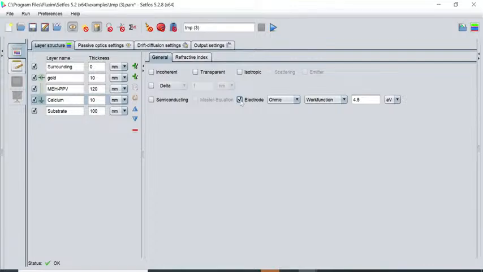Now I can define the work functions, or I can type the electrode type, it's thermionic, and I can set the work function.